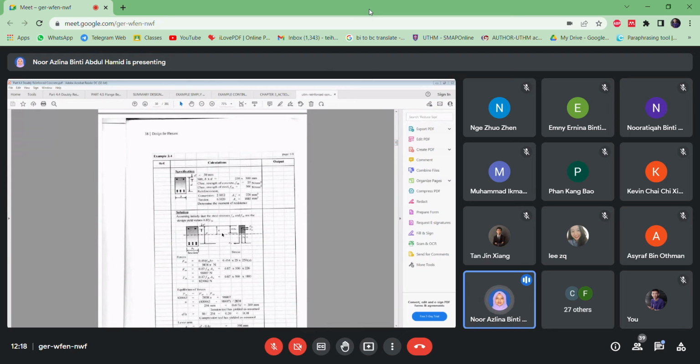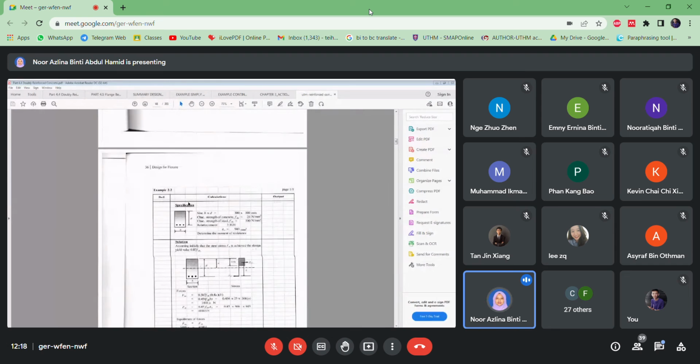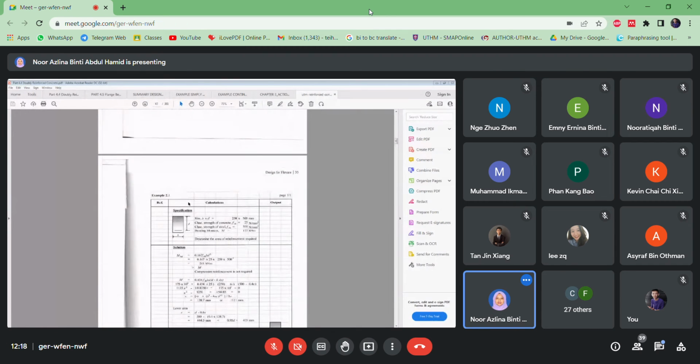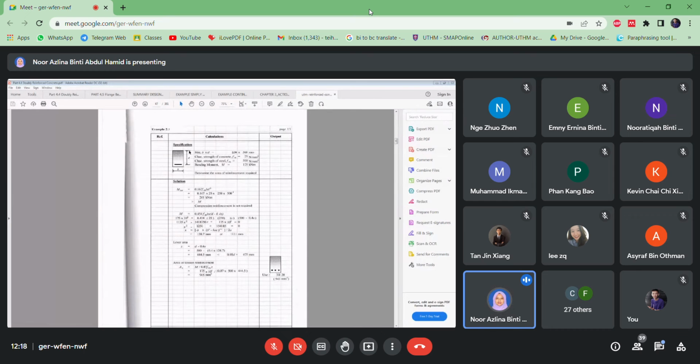You see here, start from this size here. Let's say for this size, you need to calculate the area required if use this 175 here. Okay, all the steps here.